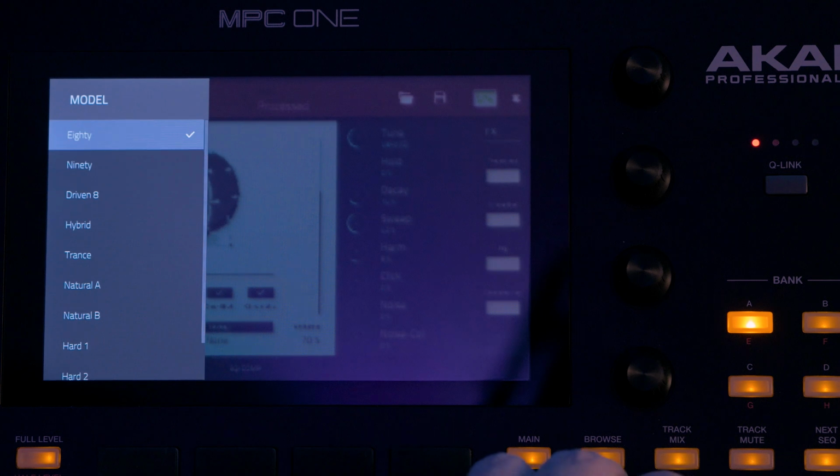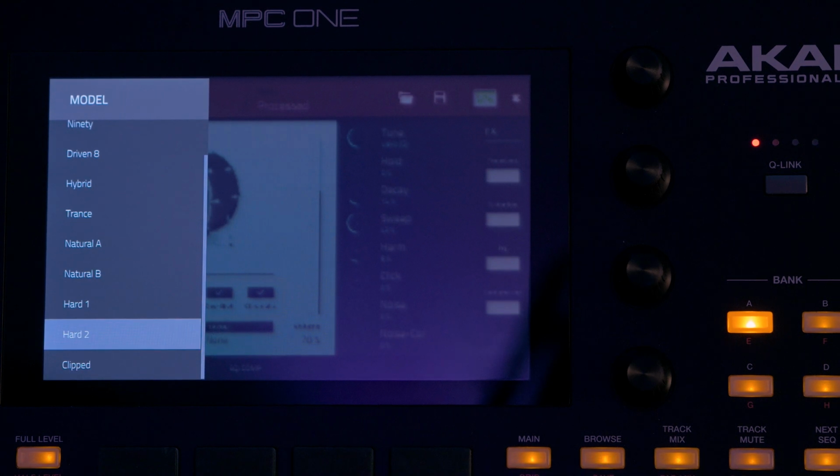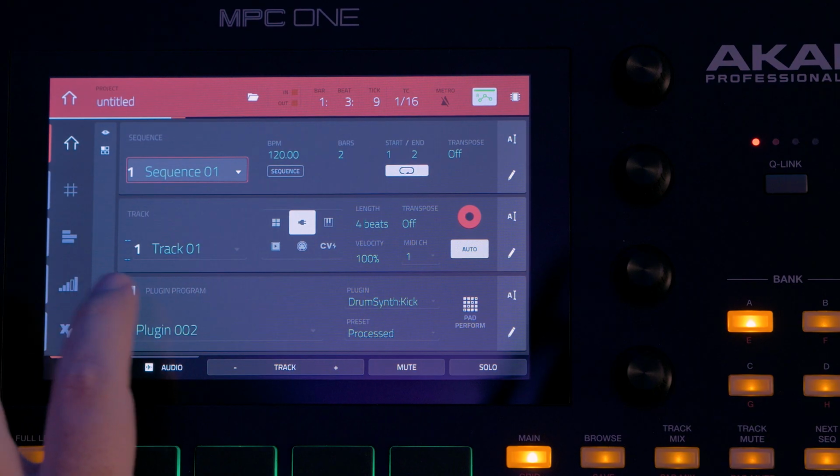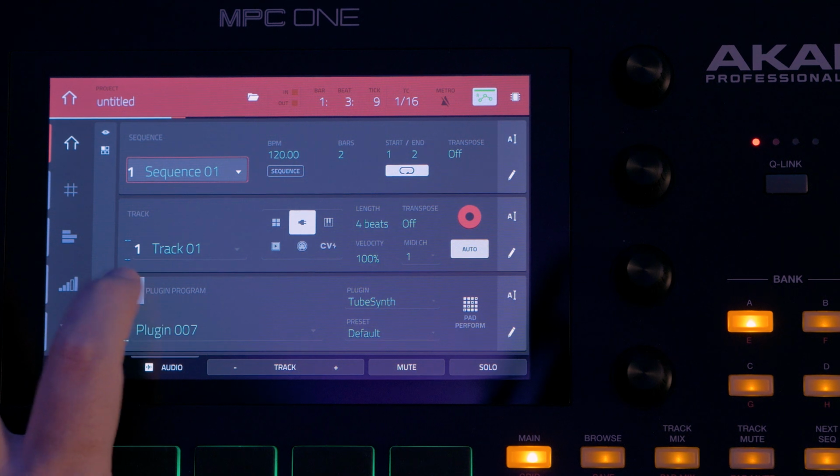And here's all the kick models right there. I'm not gonna go through every single one of these because that's usually a journey that's better for you to explore. If you do have the MPC and you just loaded up the update, it's really good to go through that stuff and see what's available. So kick is great, awesome stuff. Let's add a few plugins here.